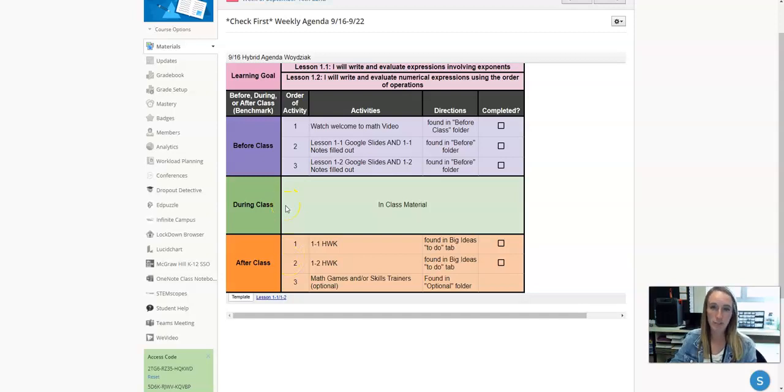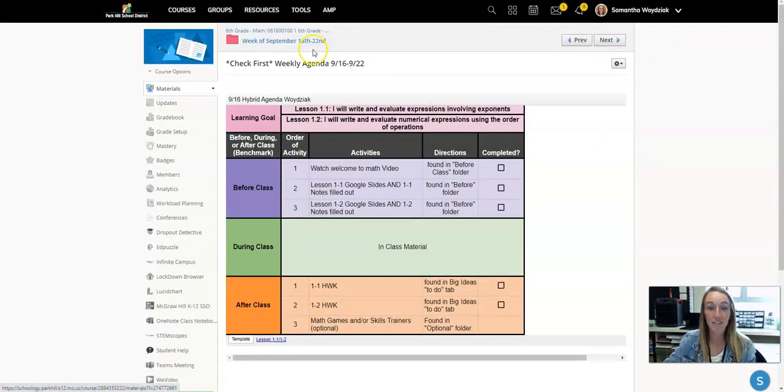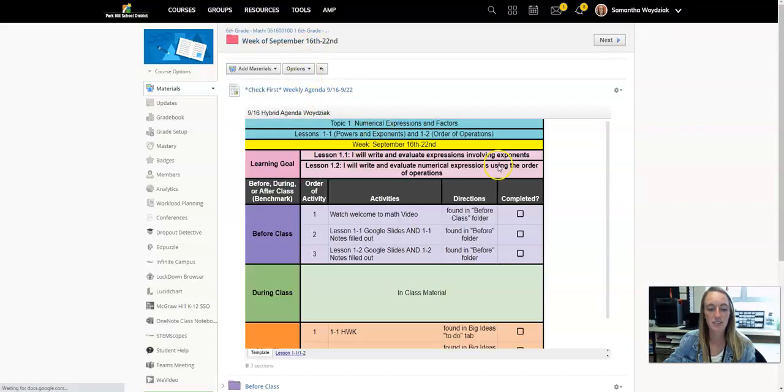And I also offer 3 Zooms. So I offer a Zoom Monday, Wednesday, Friday. And of course, if your kiddo is at school Monday or Friday, they can't come that day, but they can come the other days. And I highly encourage it so that they feel comfortable with math this year.